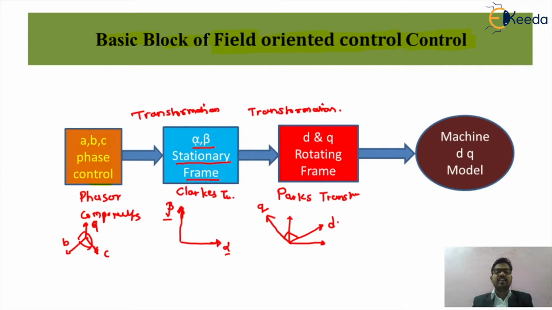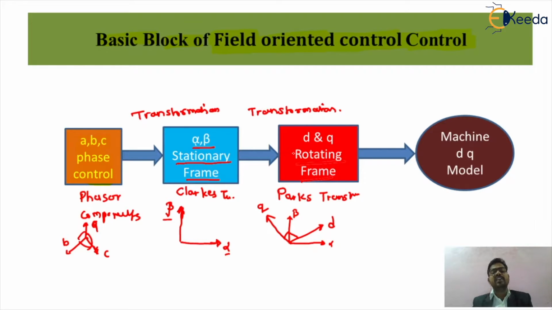Basically, what do we mean by the d-axis component and the q-axis component? The d-axis and q-axis components are the conversion of the stationary frame component into a rotary frame. So now we are converting these quantities into a different rotating frame, and we can get the value of the rotor angle in terms of the d-axis component as well as the q-axis component. This is one type of transformation.